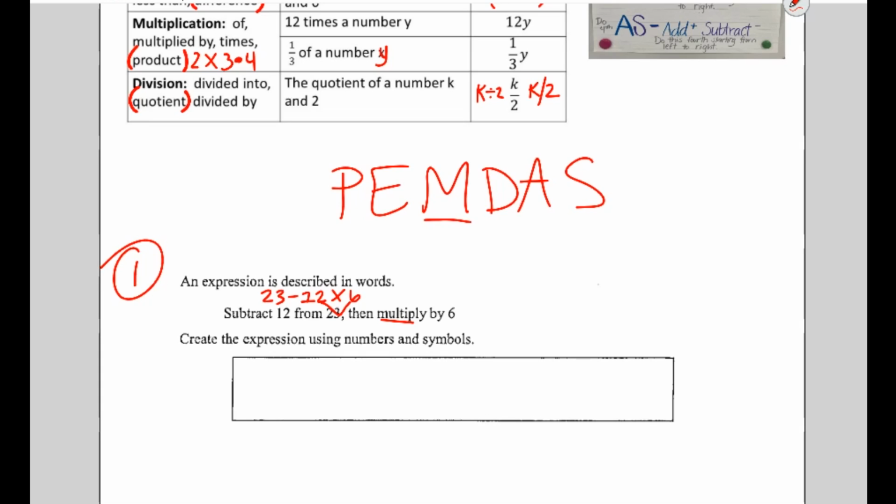So they're telling us to do the subtraction first. And since that's the case, that means that we have to put parentheses around what we want to go first. Remember, we have to do parentheses first. So the way that we're going to write this is 23 minus 12 in the parentheses, then we times 6. That's what that all said. So they're telling us what to do first here. We had to put it in parentheses in order for us to do it first. Then we multiply by the 6. All right, let's do the next example.